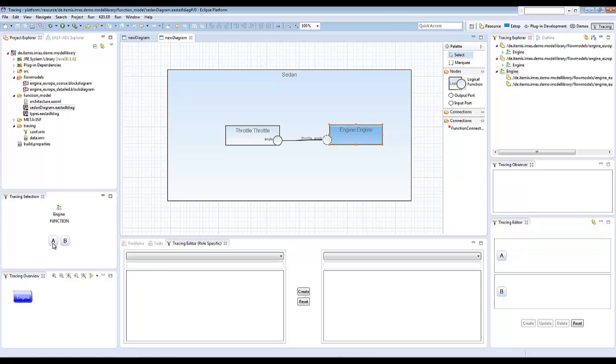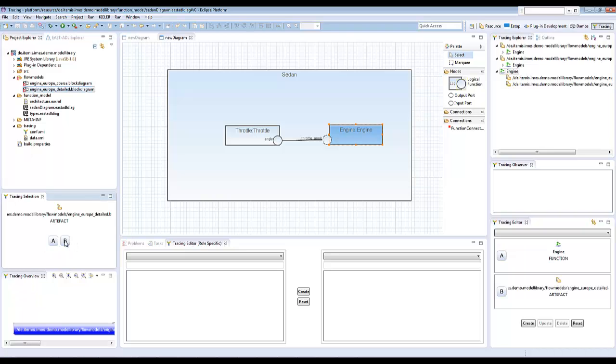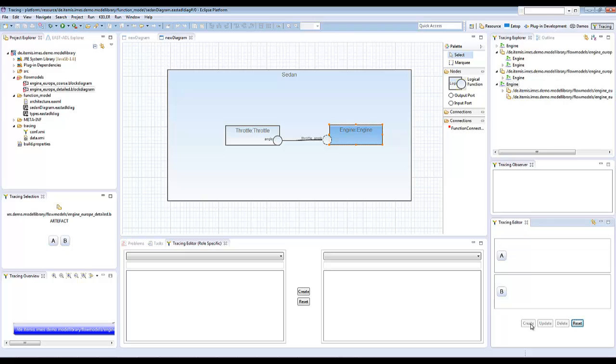But now we would, for example, say, okay, this specific instance of the engine function should be, for example, the detailed one, and we specify that it's actually being picked by using instantiates as a trace type.